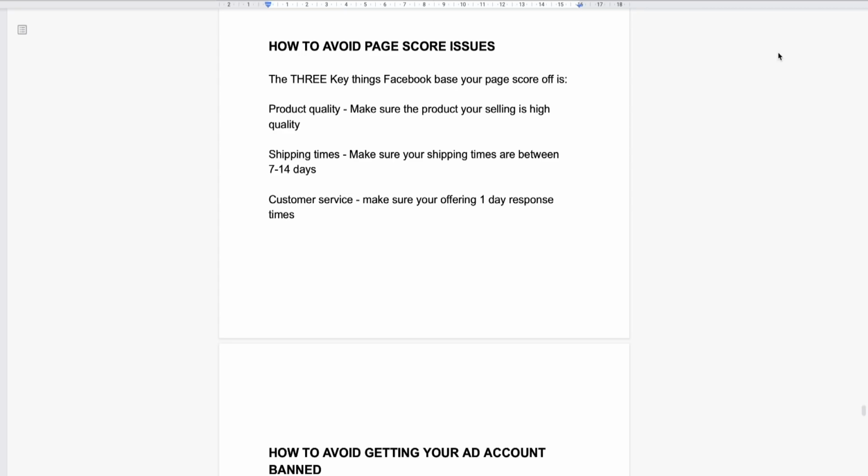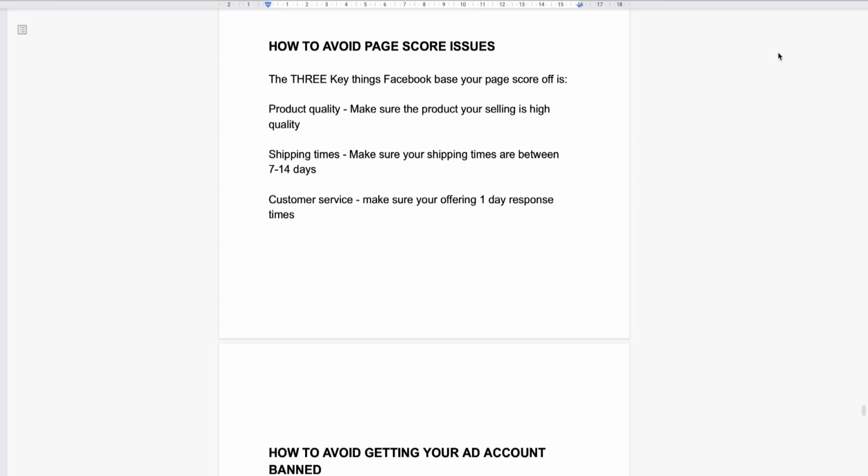Now, the last one is the customer service. This is about you being quite frequent with your customers. If they've got any issues with their tracking numbers, you make sure that you update them. If they've got a problem with their package, you update them. So it's also a good idea to get a VA if you haven't got time, and I'll be showing you at the end of this course how to find VAs. You want to make sure that you've got, like I showed you before, your Tidio live chat set up, automation set up.